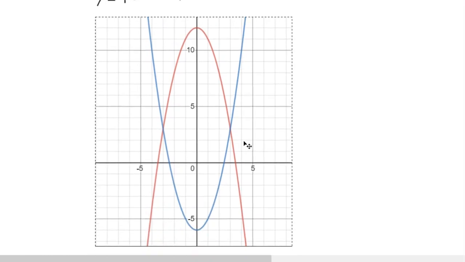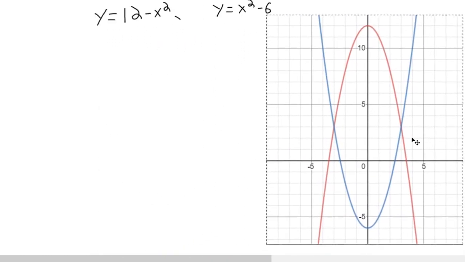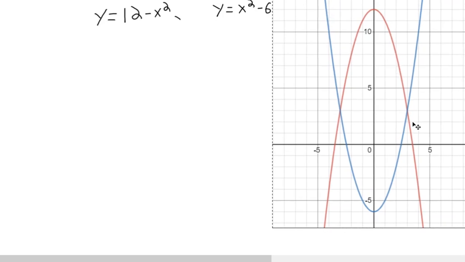So okay, here's the curve we're dealing with, and I'll put it right over here. Hopefully you guys can see that. In blue, this graph right here is y equals x squared minus 6. So again, the blue line is simply the curve y equals x squared minus 6, and the red curve is y equals 12 minus x squared. Obviously, if this was your own homework or a test, you would draw this yourself.